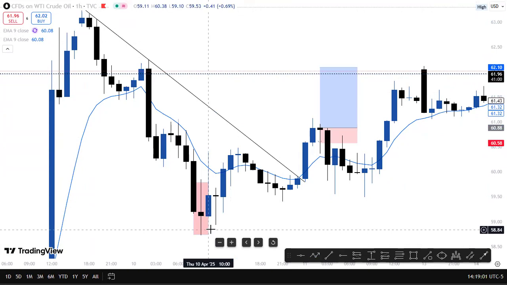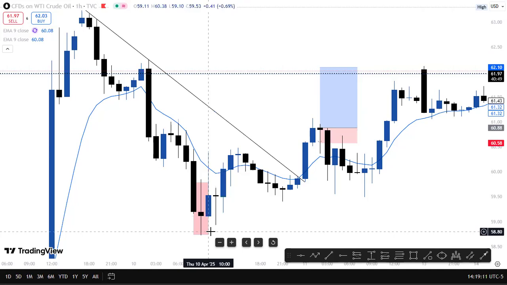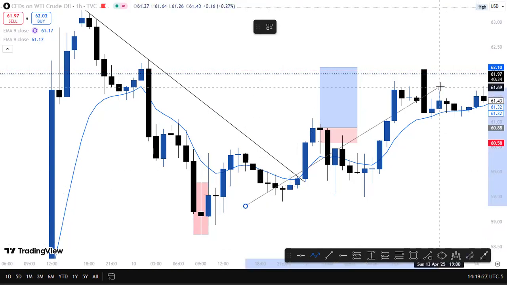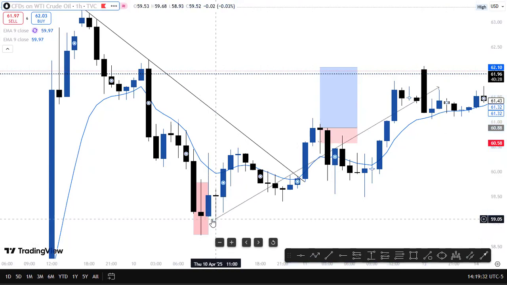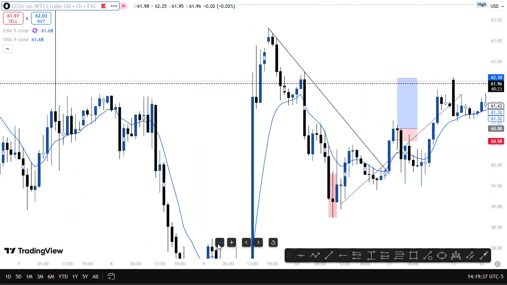The moment this candlestick pattern forms, it signifies that there's indecision in the market between buyers and sellers. And I told you that when a bearish doji candlestick forms at the bottom of a downtrend, it may signify that a reversal might happen. And this is what happened. After it formed, look at what price started doing: price started pulling up. So this is an example of a bearish doji.